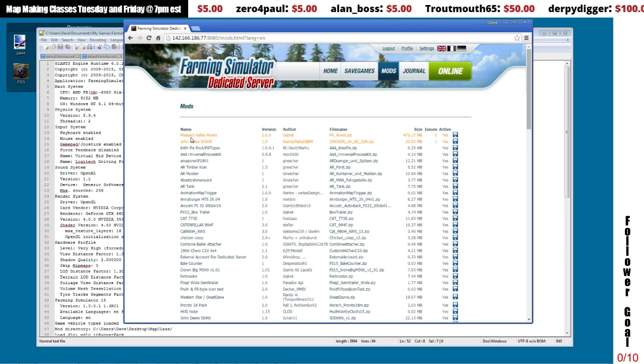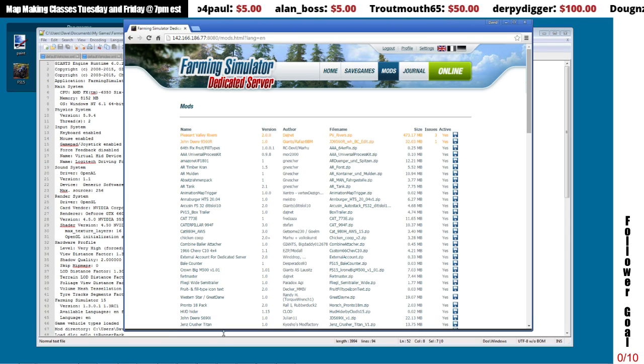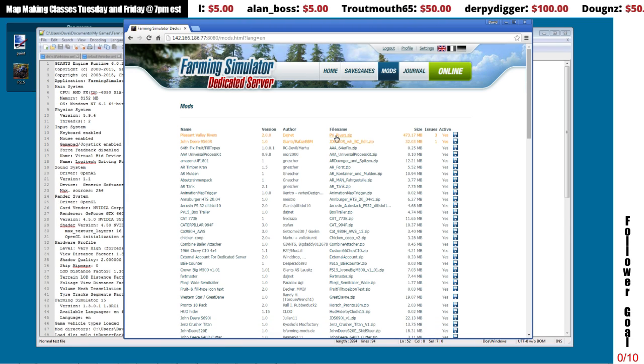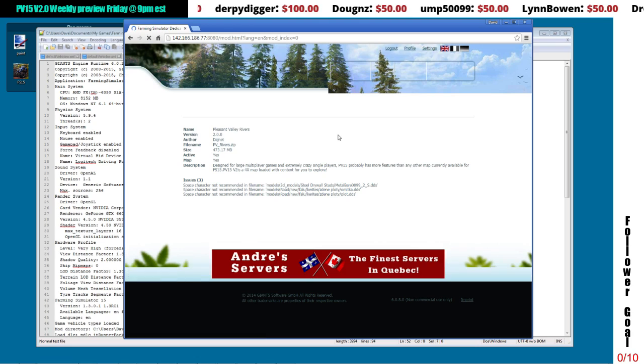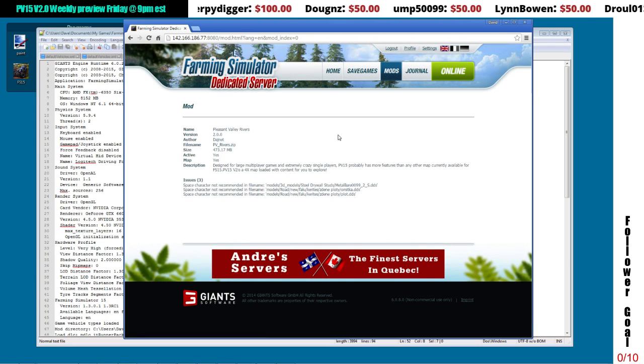You'll see right now that under mods we have a couple of orange ones. Now these aren't critical. They're not really errors. If they are orange at the top, the PV Rivers map that's on our server has 3 issues, and the John Deere has 1. What you can do is just click on the file name, and it'll tell you what those issues are. They're not critical issues, but this is the first thing that I will be taking care of.